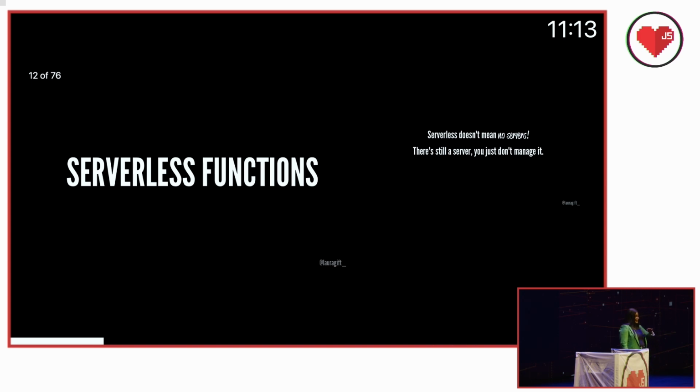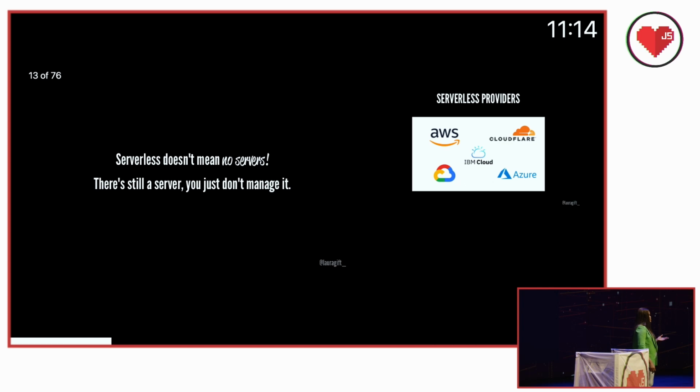Again, I'm just going to be doing this throughout to gauge how people are getting what I'm saying. If you have used serverless functions, can I see hands? Okay, impressive. Okay, nice. So serverless functions, does it really mean that there are no servers? No. There are still servers, right? A serverless function essentially means that you are offsetting the time management of owning your own servers to other cloud providers.